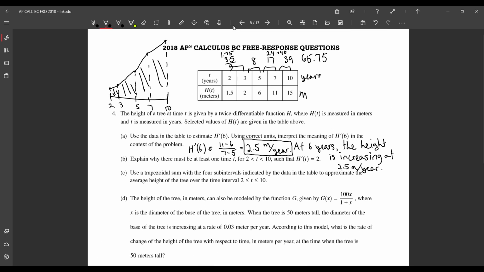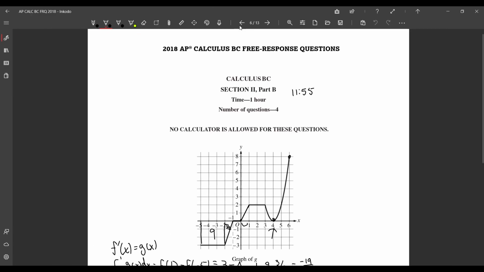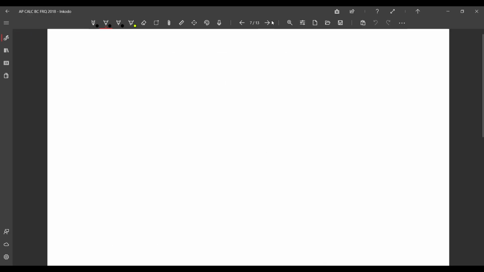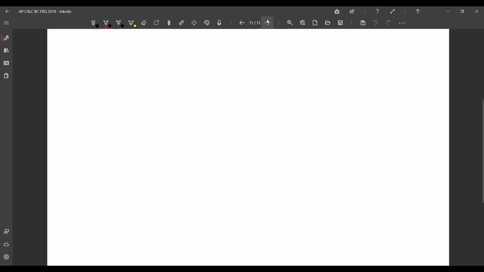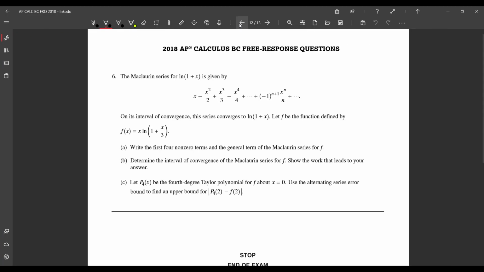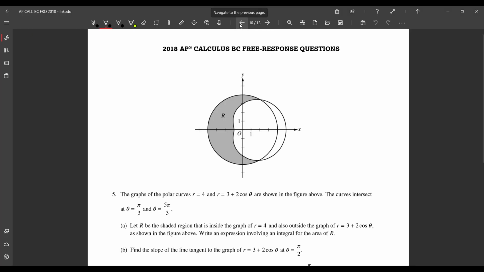Alright, we have, how long? Till 11:55, so we've got 40 minutes to go. 41, but should be done. Let's see, there's 2 more problems. Yes, we should be done with plenty enough time. Alright.